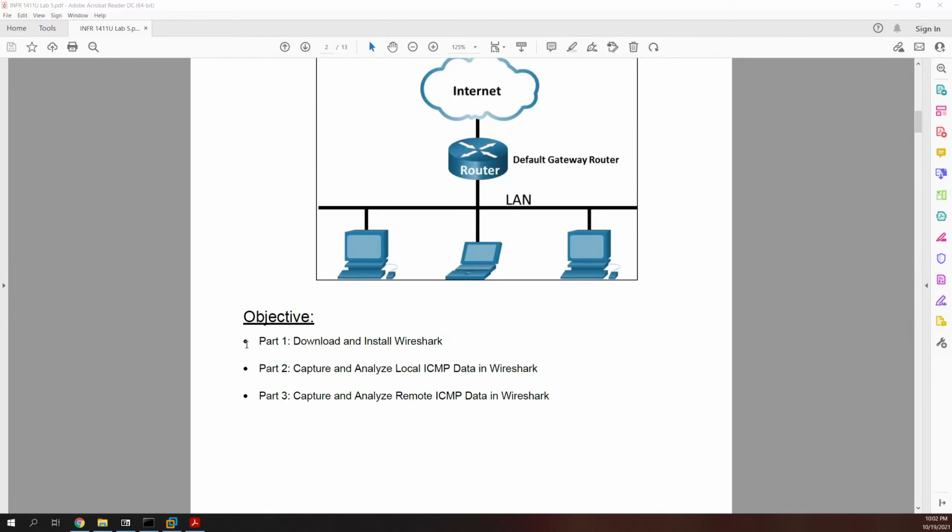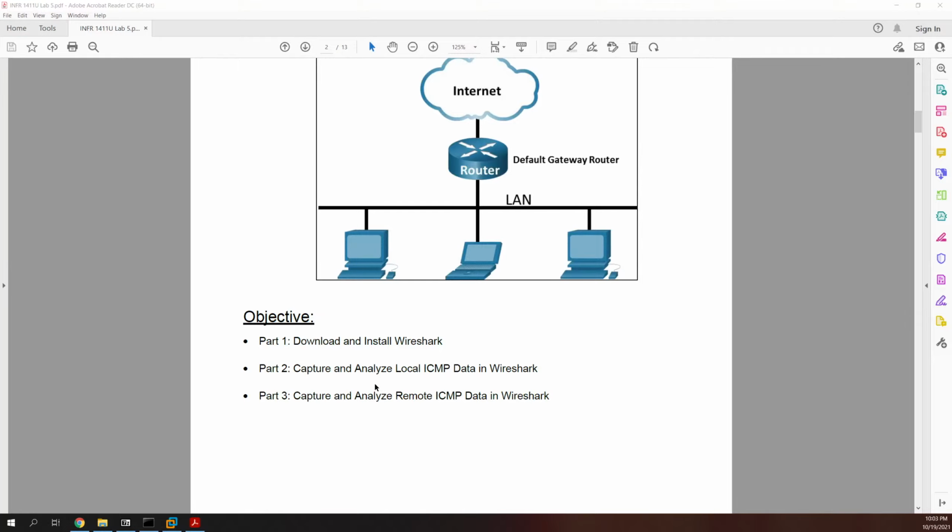So the objectives for this, part 1, we're going to be obviously downloading and installing WireShark. I already have that installed, so if you don't already have that installed, we'll discuss that in a second. You're going to be capturing and analyzing local ICMP traffic in WireShark, which is a very, very small subset of what WireShark has and its capabilities.